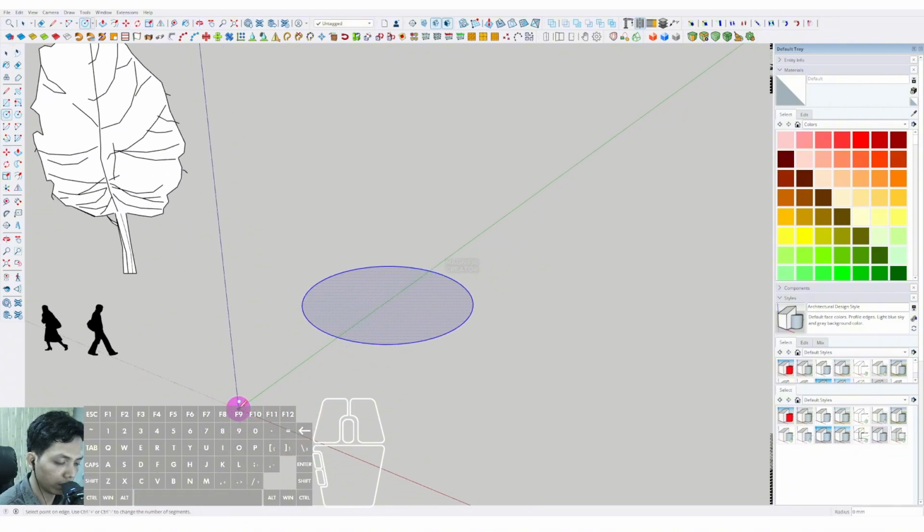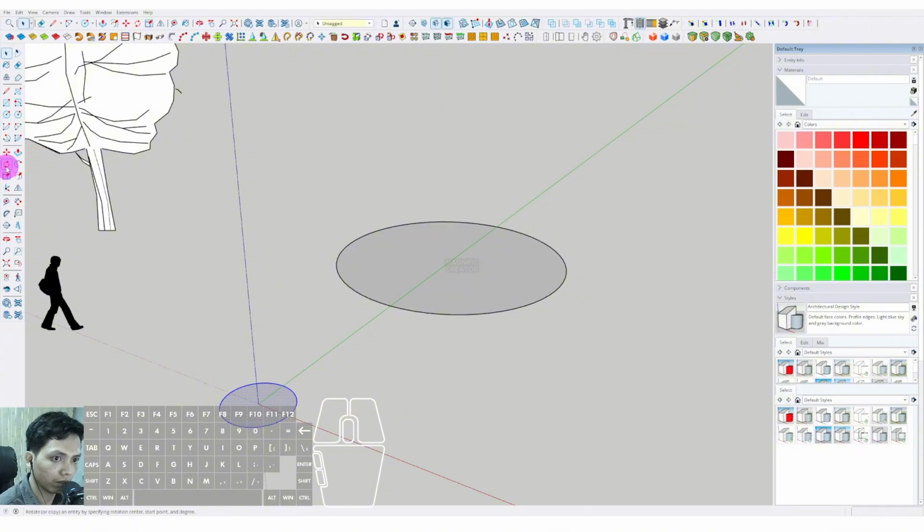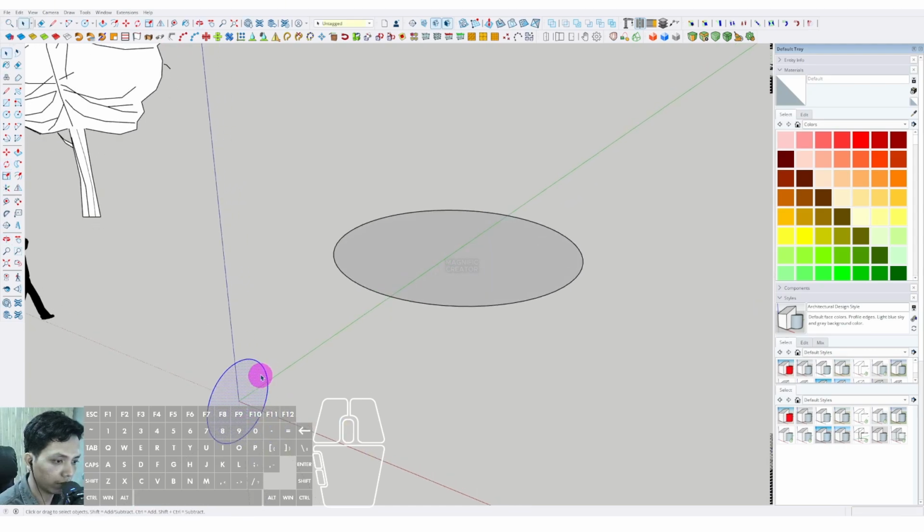And now we can make the circle again, just a little circle just like this. Then now we can triple click and select the rotate. We can click and hold on the green, and we can rotate 90 degrees with the green axis in here. Okay, then now we can click, right click and find center.